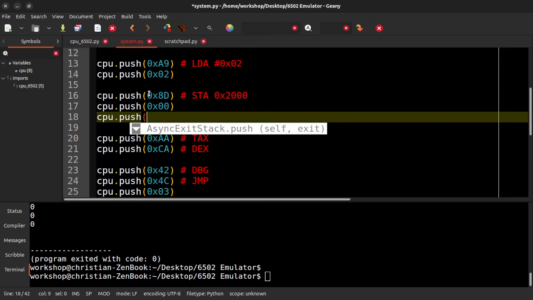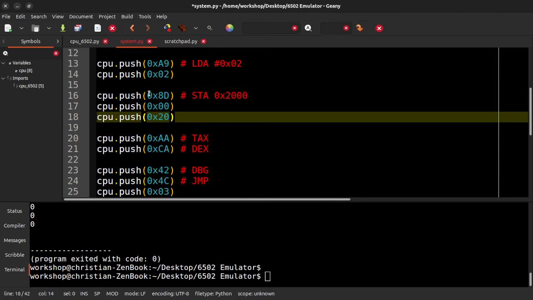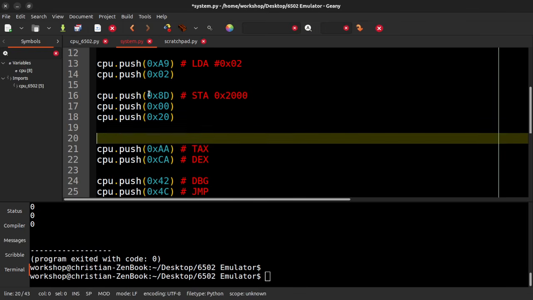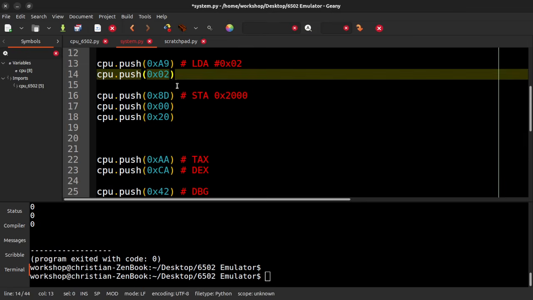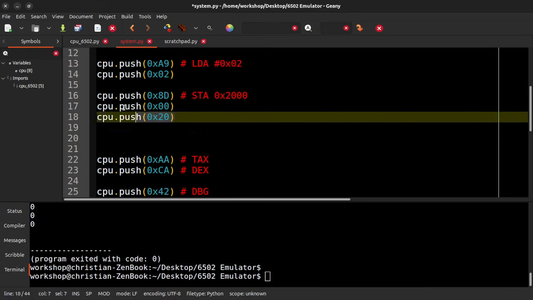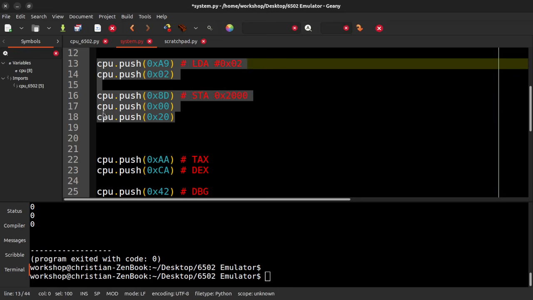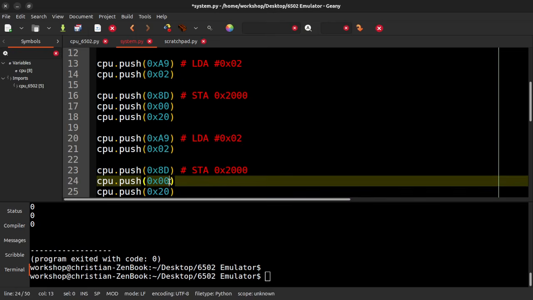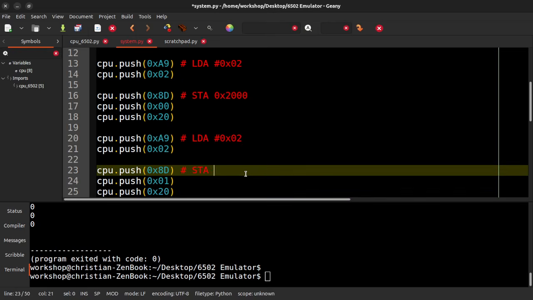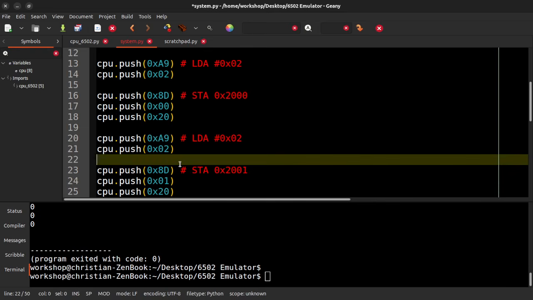CPU dot push 0x20. Okay, we're going to store that there. Okay, this is complicated. Let me finish this part, and then we're going to do this again. Do a lot of counting here. We'll fix that in a second, and this is going to go in 0x2001. Alrighty, this is pretty exciting.